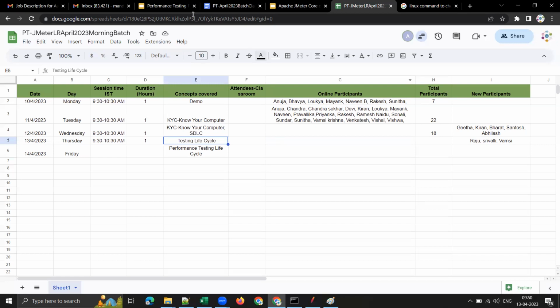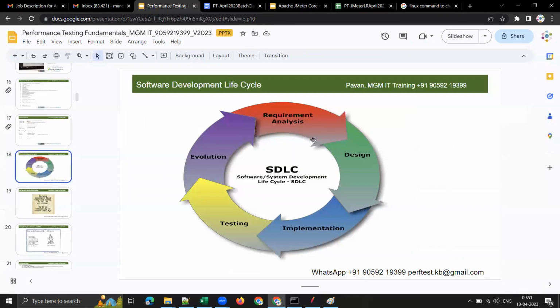Now let us discuss the testing life cycles. In this typical software development life cycle, we are interested in the software testing phase, but it actually consists of different phases, starting with requirement analysis. Once the requirements are gathered and analyzed from the client, your development architect will design the application. When we say design the application, they will decide which front-end language to use, which language to use for the backend, which database to use, and how the application design should be. All of this is decided in the designing phase.